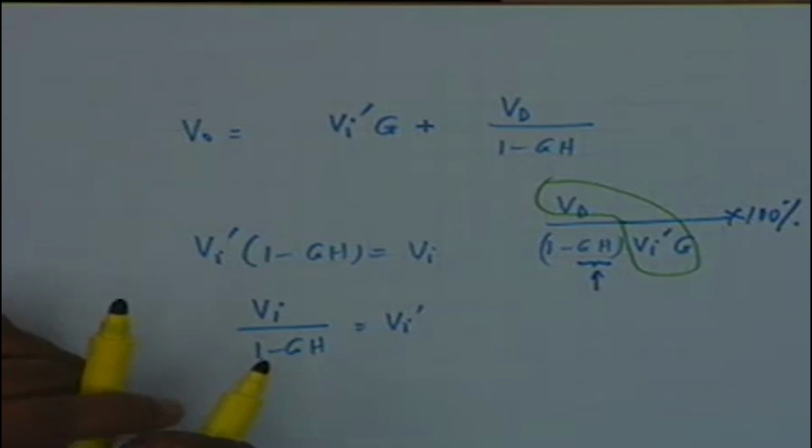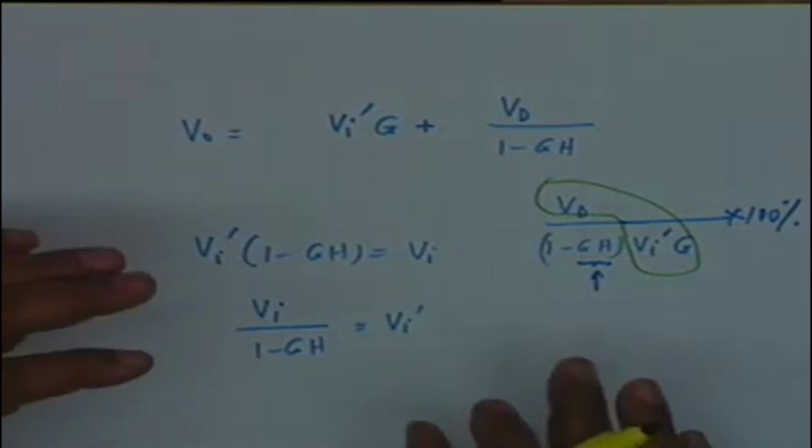Is that okay? What we have done here is that the gain has been split into two parts. One is a small signal amplifier of gain 1 minus Gh, and then an amplifier of gain G, and we are assuming that all the distortion occurs in the second stage, and this is precisely what happens in practice. The output stage, when you have to drive a loudspeaker, has to have a lot of distortion because it is a power amplifier. In a small signal amplifier, the pre-amplifier as it is called, distortion can be kept very low, and therefore negative feedback is a means of reducing the distortion.